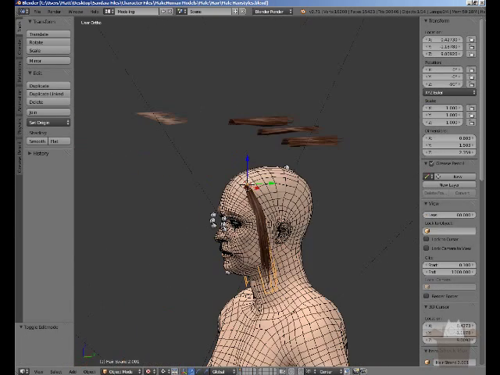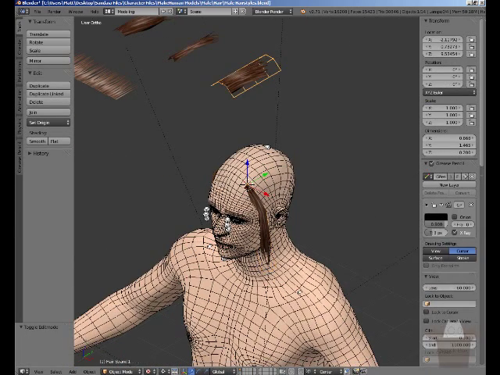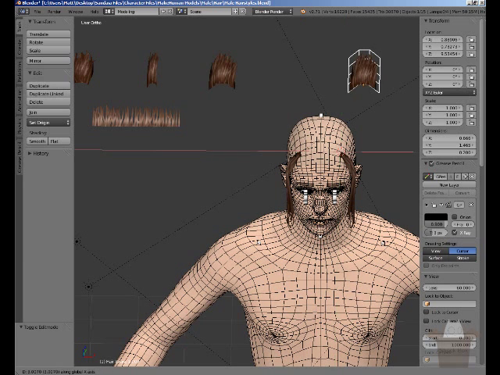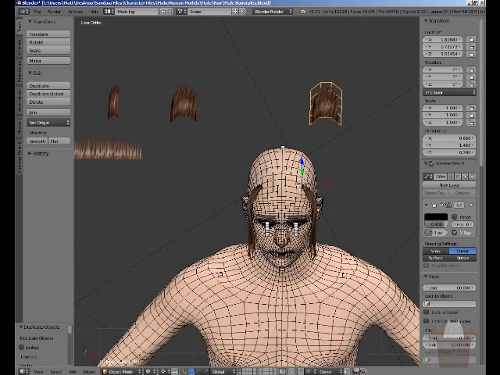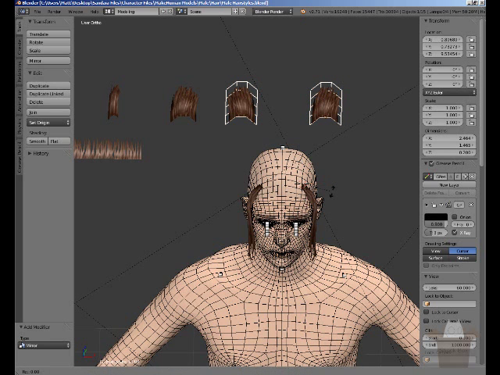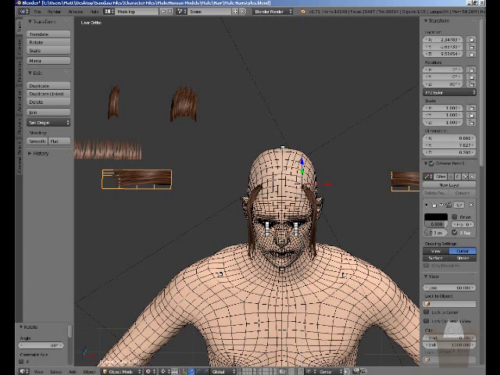Tab out into object mode. Then we're going to do one of these big guys here. I'm going to go ahead and add the mirror modifier first around the center point. And before I do anything, I'll rotate around the Z, -90. And again, make sure that you have the individual origin selected.